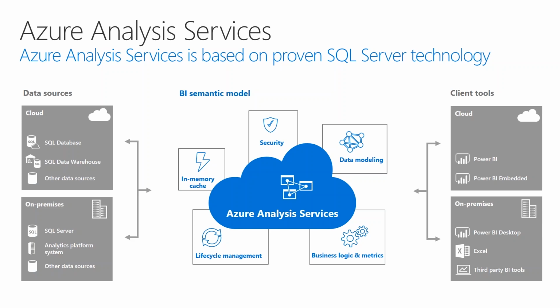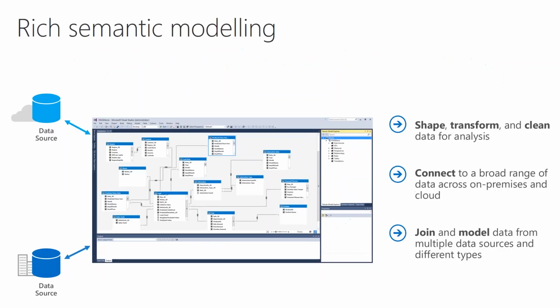But given the advances in tabular between the 2016 and now the 2017 release of Analysis Services, there are very few gaps that would make me suggest a multidimensional model to a customer over the tabular model. Tabular models are really where a lot of the development is going, and so if you can go that route, I would highly recommend going with the tabular model, and then you have the ability to leverage Azure Analysis Services here.